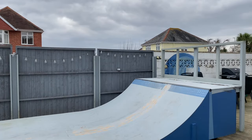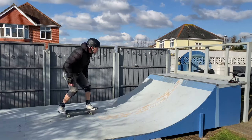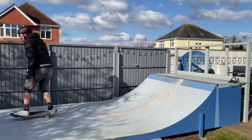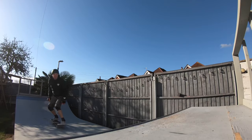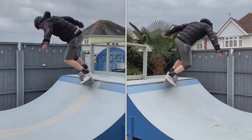Having got used to coming up and stalling on the coping both on the nose and on the tail, and coming off the coping both on the nose and on the tail, I found I could shuffle these around. Coming into a backside stall, I could come up fakie, stall on the back foot, and then come back in off the nose foot fakie. I could also come in regular, pivot up onto the coping on the nose foot, and then come back in regular. For the frontside stall, I could come up on the nose foot, pivot, and come back in to regular. There are all sorts of combinations and it's quite helpful to work out what's going on when viewed in our mirror image format.